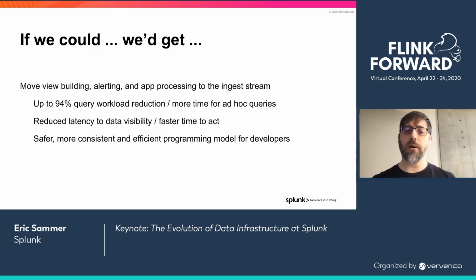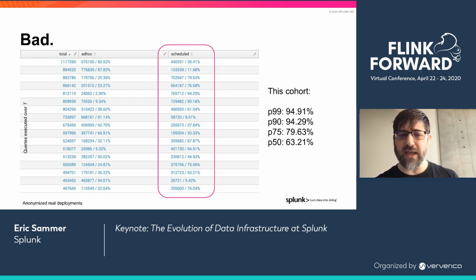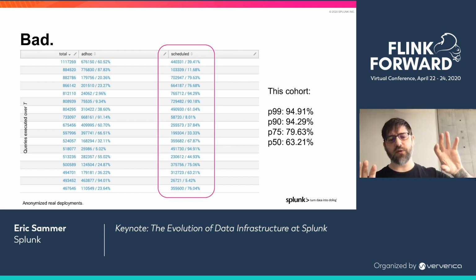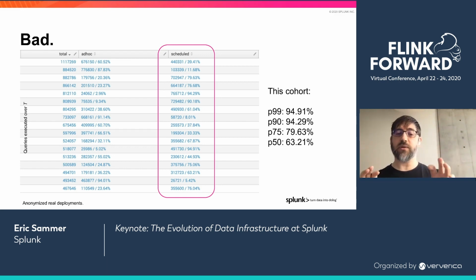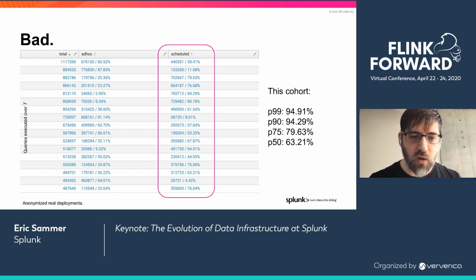It's worth pointing out, by the way, in this slide around scheduled queries, Splunk has facilities for hard limiting the number of scheduled queries versus ad hoc queries. So keep in mind that this might actually be a best case scenario. If you look, there's one in here that's almost exactly 33%.